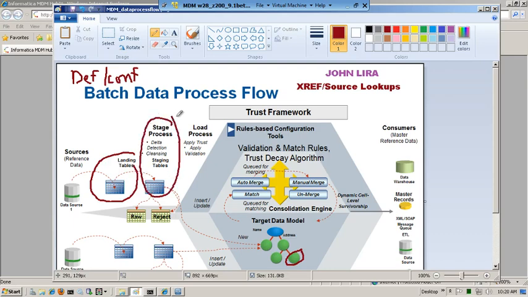Right now, we're going to define the lookups. It is done in the staging process. That's where it is. However, we will not know if we have configured it correctly until we run it in the load phase. So one, we configure in the stage process. Two, when we execute, when we run the load job, then we will know if I made a mistake in configuring my lookups, or if I end up with system messages saying the lookup is undefined. So please be aware of that. Right now we're going to go to the staging process, which is where we define the cross-reference lookups.